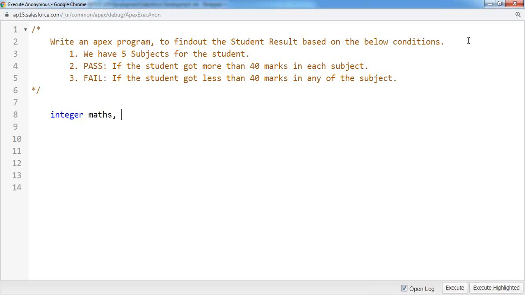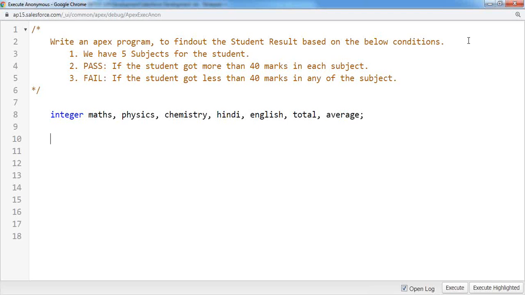Integer, I'm indicating maths, physics, chemistry, Hindi, and English. I'm using the total marks and average marks. These are the variables that I have defined. I have defined the 5 subject related variables, and to store the total marks I'm using the total variable, and to store the average marks I'm using this average variable.